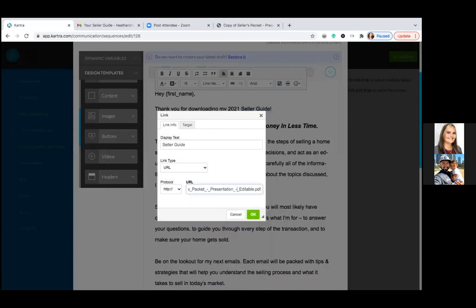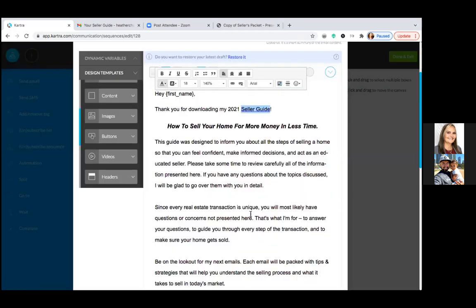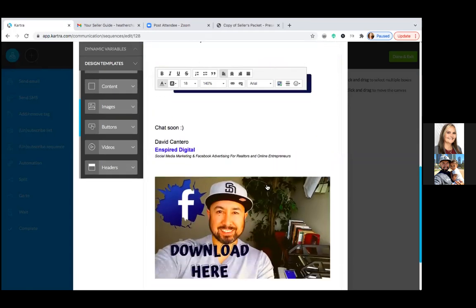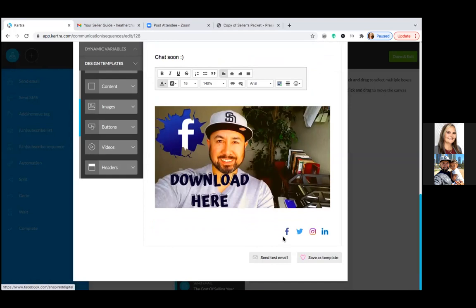I need to, because I see this says HTTP over here. Yeah, it should be. If it says it twice, it's okay. It actually should be. Yeah, it's okay. Yeah, perfect. Yeah, just hit okay. Okay, cool. So now let's send test. So scroll down and then let's send test again. I need to save the template? No, we should just be able to go straight to send test email.